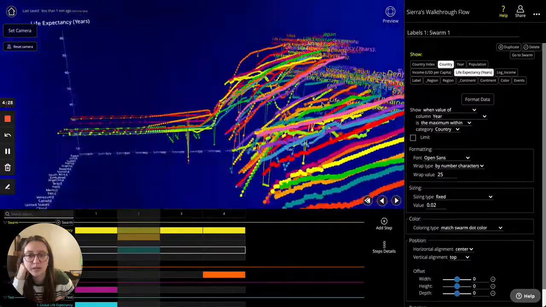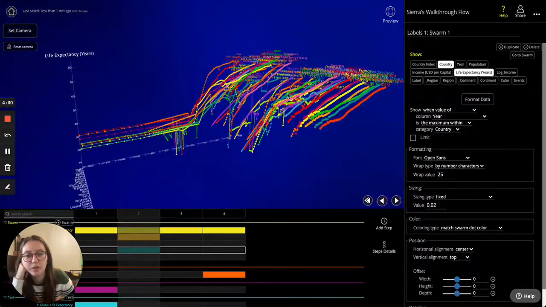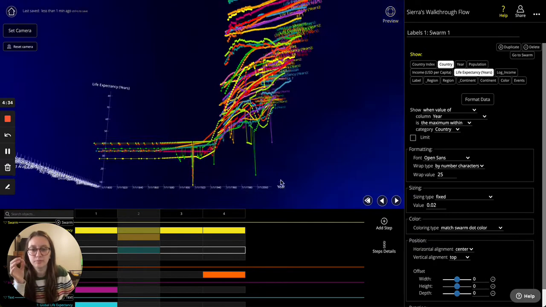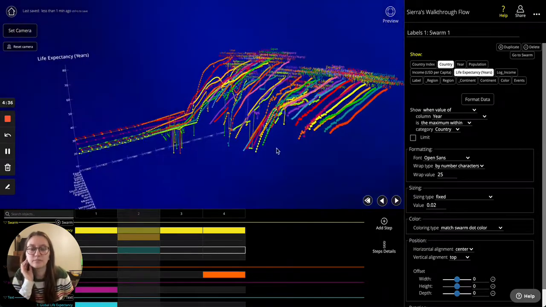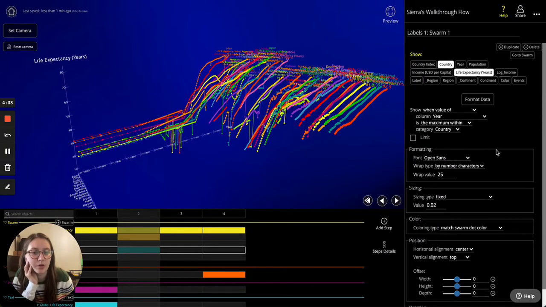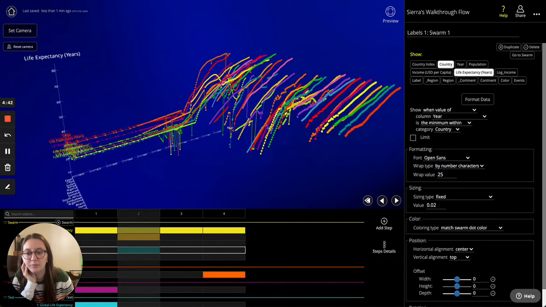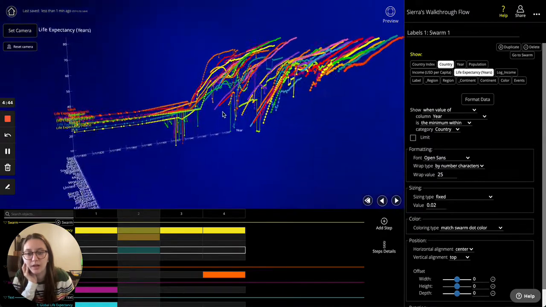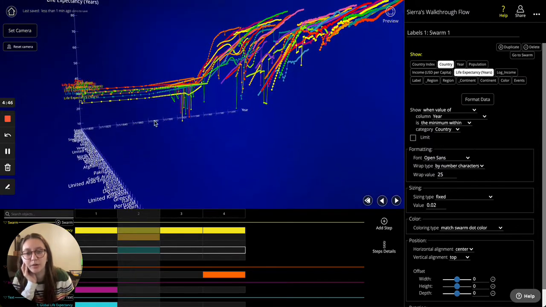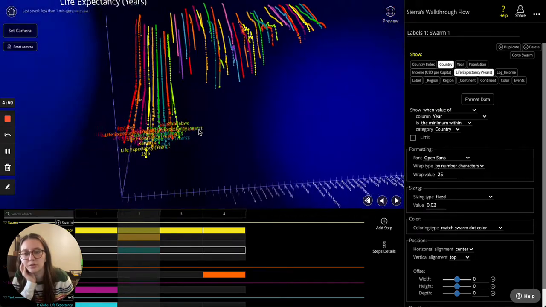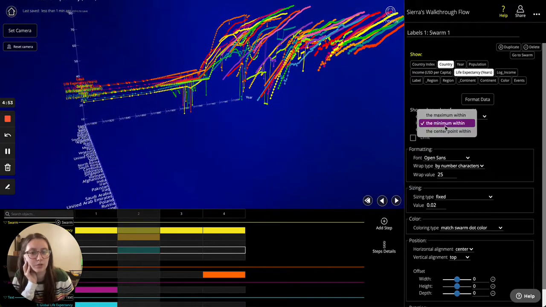That labels each country at the very end, where year is the maximum, the most recent year we have the data from. You can also do the minimum, and it'll put them over here. Because this is filtered right now, these year minimums are not being shown. You can also do the center point, so then it will put them all in the center as well.